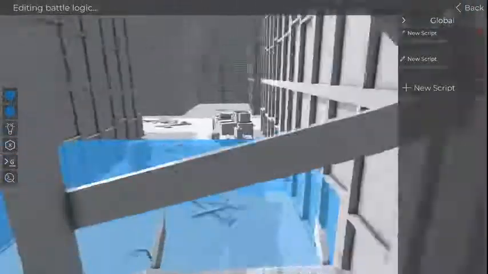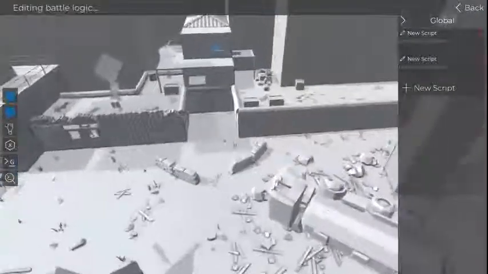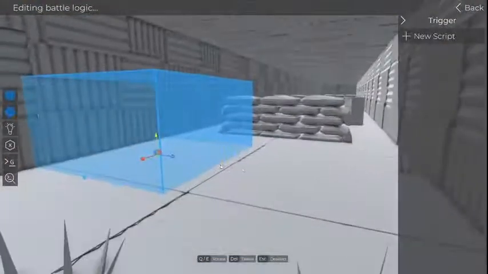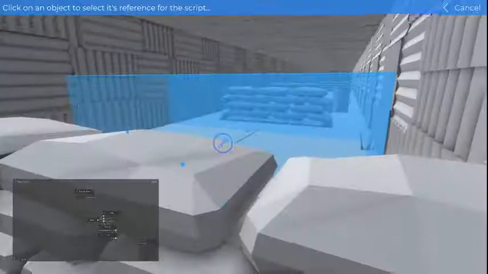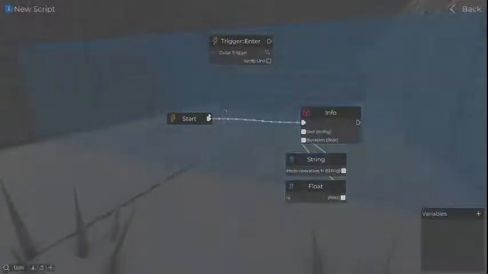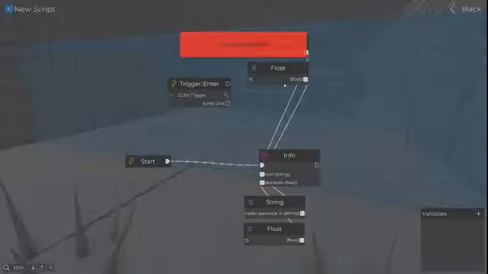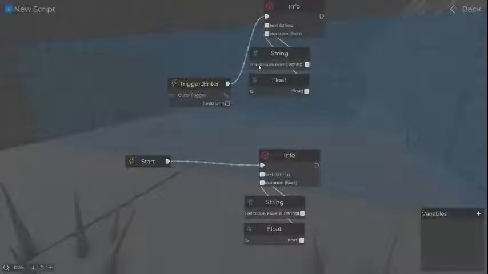Okay. Then very simply, I'll have it when you walk in here. I'll make it trigger here. Okay. That's pretty simple.